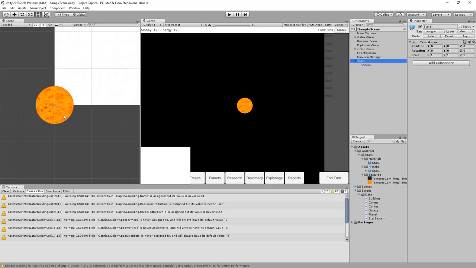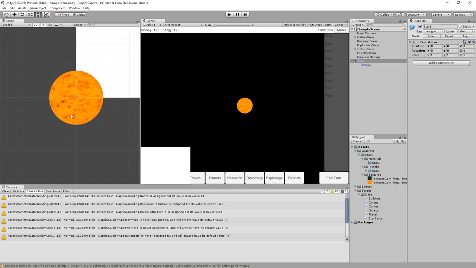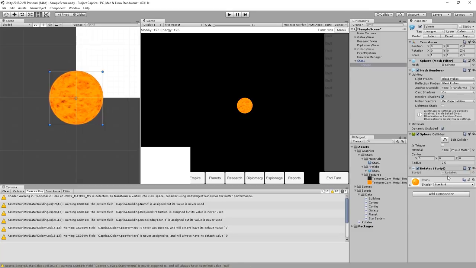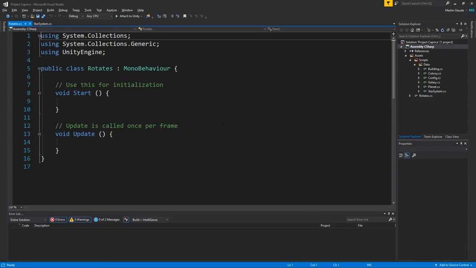I think we're going to do one more thing just to add a little bit of fanciness to it. I think I would like the star to rotate ever so slightly. So I'm going to make a script that I've made like a million times. It's a handy little script that all it does is rotate a game object. There's going to be no logic in here that interacts with the actual game code or game logic or anything like that. That's not what it's here for. It's a purely visual effect.